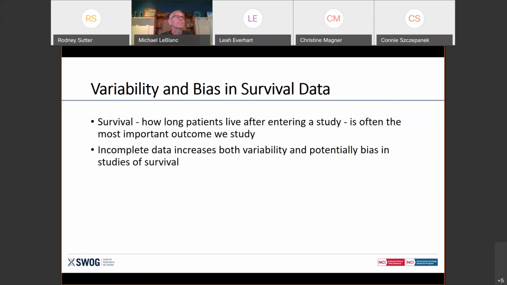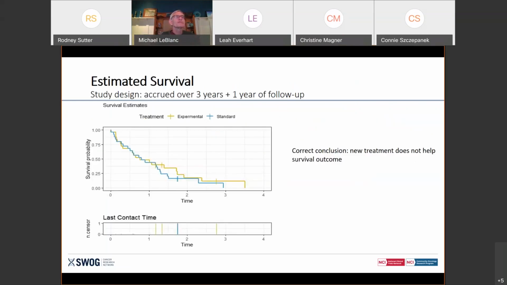I'm going to show this with one of the things we can do as statisticians: we can create pretend data. I want to show two slides here that show the impact of follow-up issues in a study. This was a hypothetical study design, accrual over 3 years and 1 year of follow-up. And those are the two survival curves like we saw before. The yellow line corresponds to the experimental treatment. The blue line corresponds to standard treatment. And again, everyone should know how to read these curves because these are the results of the data that you spend so much time collecting.